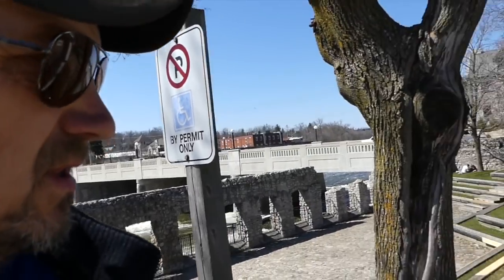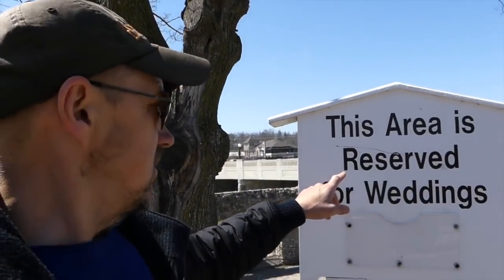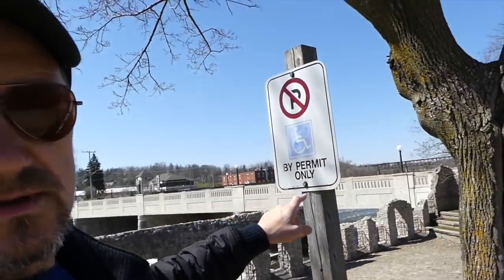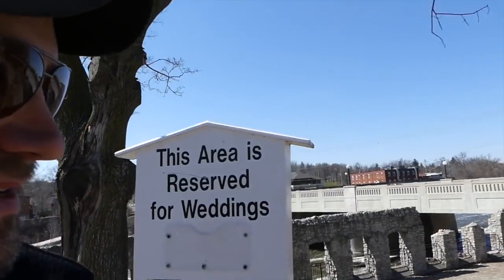Okay, nothing more to see here, except maybe this combination of signs. On the one hand it says this area is reserved for weddings, and over here it says by permit only. So if you're disabled, you're out of luck. You cannot get married here.